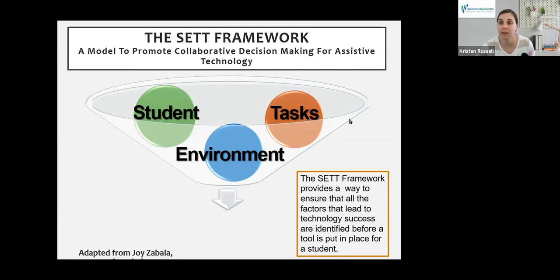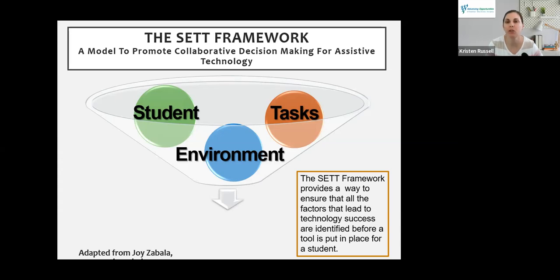Okay, so like in my example before, I talked about writing specifically as an area, but I could even go even deeper and say, spelling is a huge roadblock for my child to express what they know in writing, or handwriting is a major barrier to my student expressing what they know in writing. Okay, so really dialing in on what the tasks are.